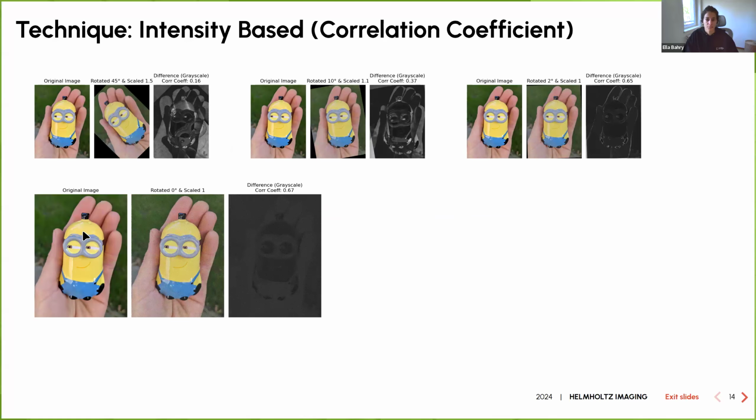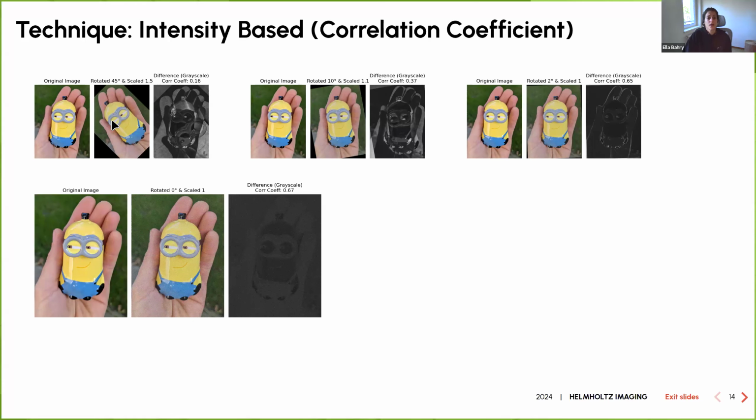Okay, so generally intensity-based is used when your images are pretty similar to each other. Means same modality, you have similar pixel intensities, and I'm first going to just explain the general principle. So I have an original image of Kevin here, and all I did is rotate it by 45 degrees, and I scale it by 1.5. You don't see the scaling here, but you see it here. I also added some noise because you would never get a sensor that doesn't produce noise. You would never get two images that are exactly the same intensities.